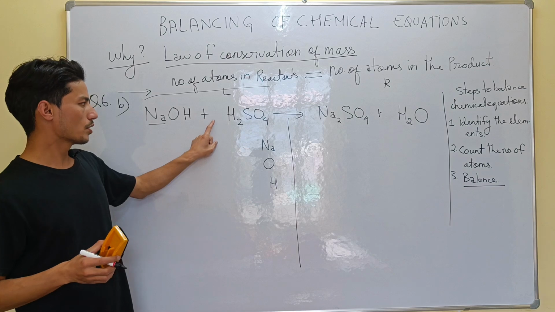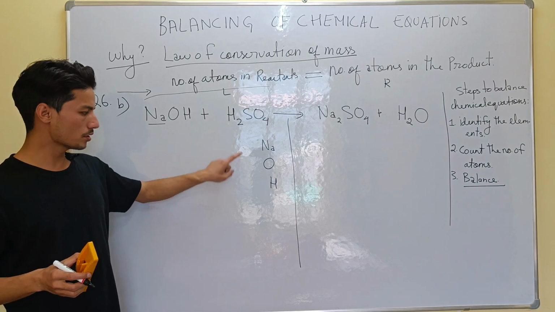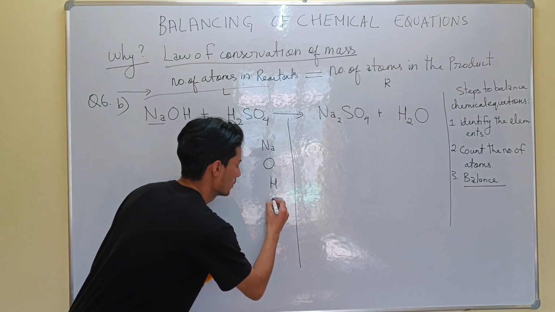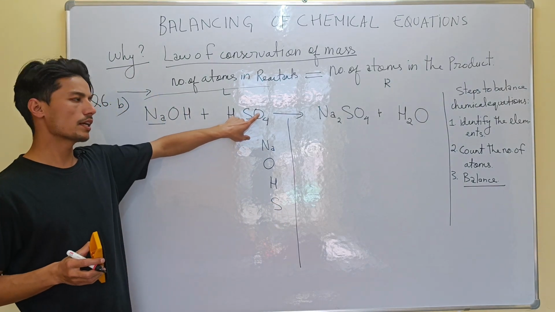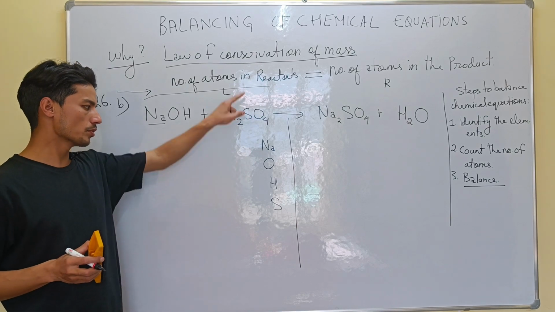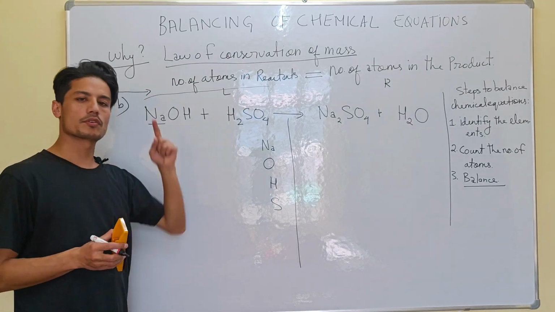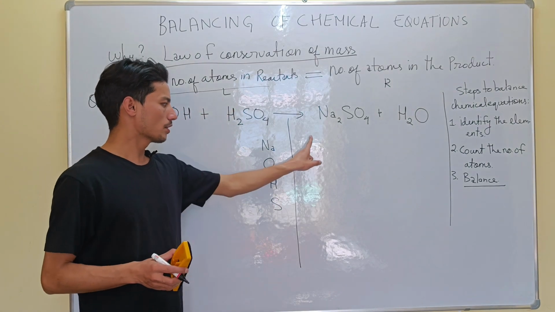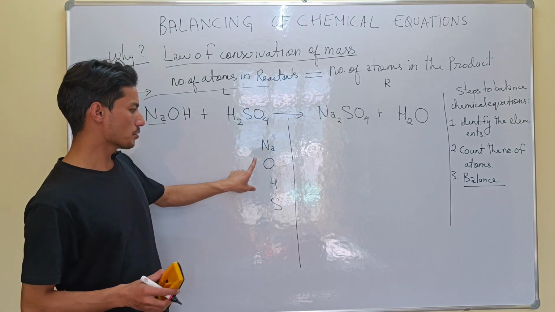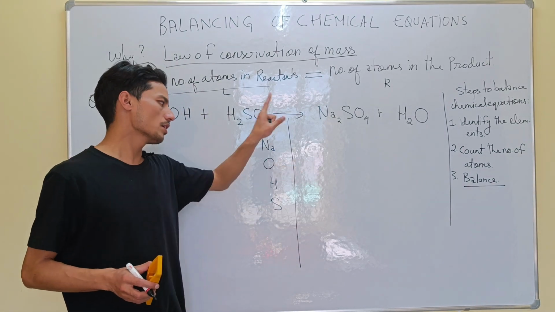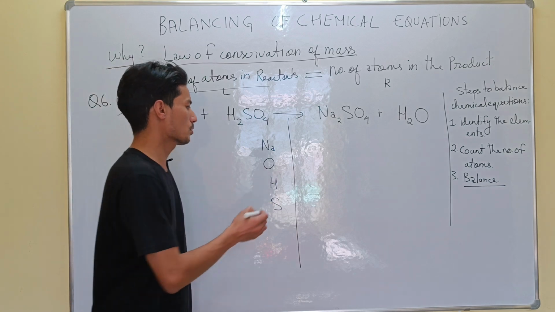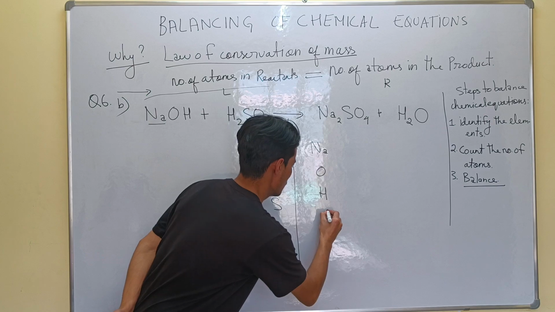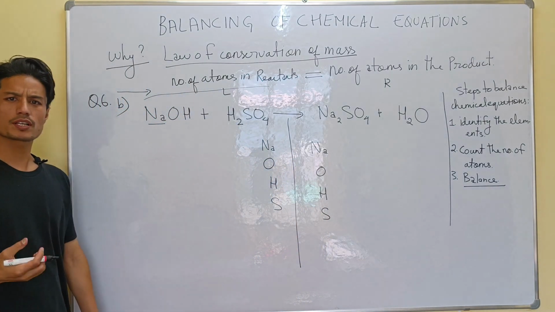Then we move forward and we encounter hydrogen again, but hydrogen has already been written, so we will not rewrite it. Then we encounter sulfur. So sulfur is here. Then again we encounter oxygen, but oxygen has already been written, so we will not write it again. Only one time we will write. Now what will you write here? Whatever elements you got here, just write the same here because the same elements will be found here also. So you just copy paste that. So sodium, oxygen, hydrogen and sulfur. All right. So we are done with the first step.